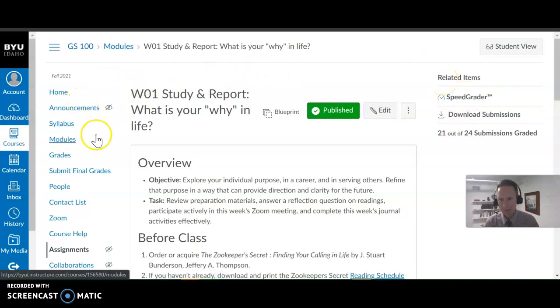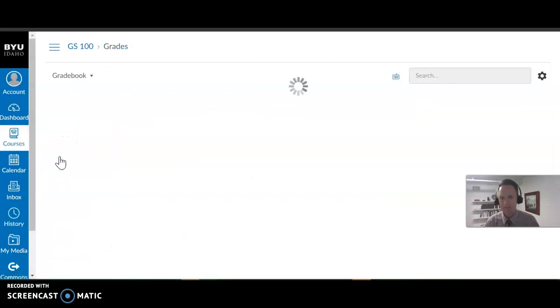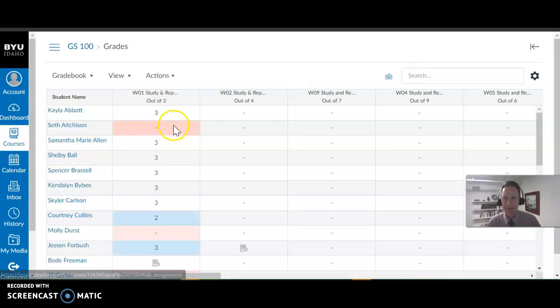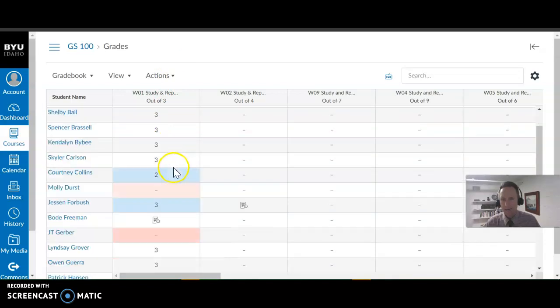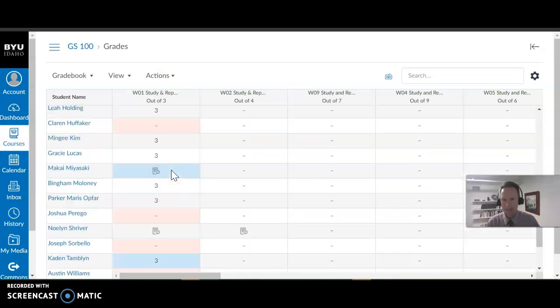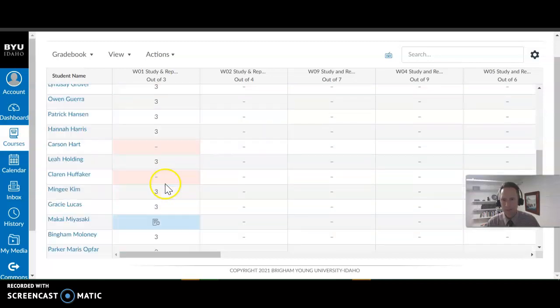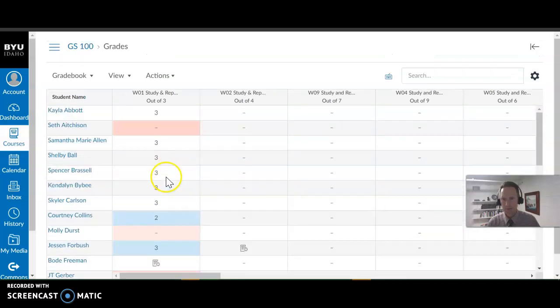Wanted to show you another way to get over to the gradebook. It's this grade link here in the left menu. And this takes you right to that gradebook. So I have several people who it's past the deadline of being due. I'm being lenient, like I said, but I do want them to know that they haven't gotten a score for that assignment so that it reflects accurately on their side.